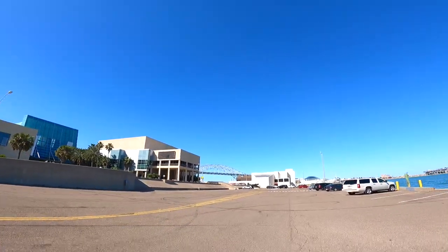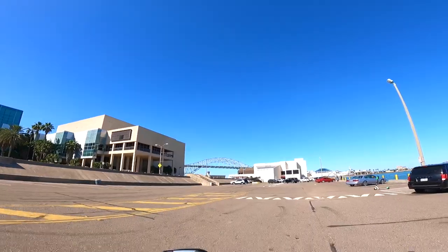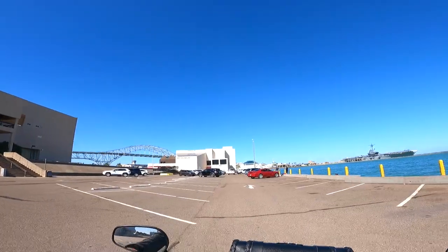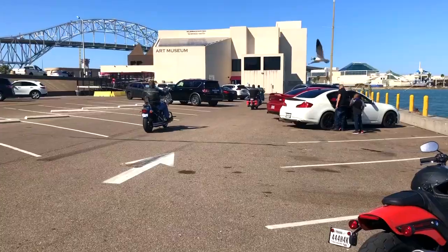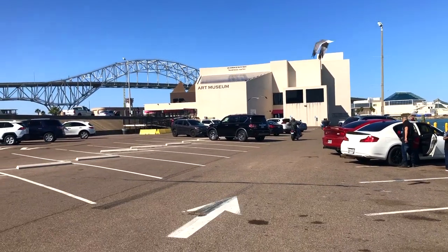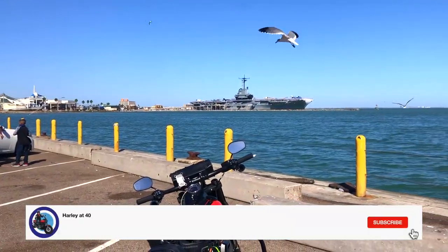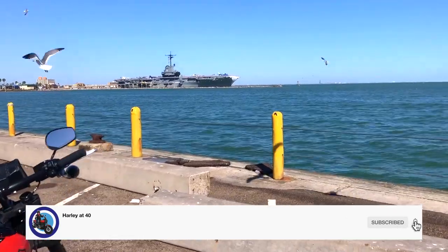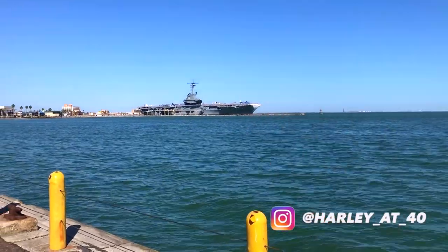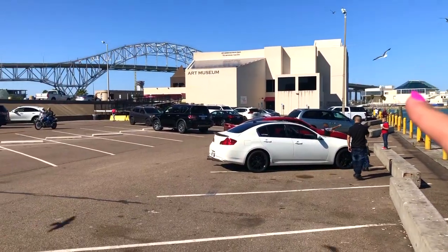Fun fact number five was USS Lexington — it's a U.S. Navy military aircraft vessel. As you can see, we have other bikers. It's a beautiful Sunday here in South Texas. We had the first rodeo on an aircraft vessel in November 2020 on the ship. We have Texas State Aquarium, South Texas Art Museum.